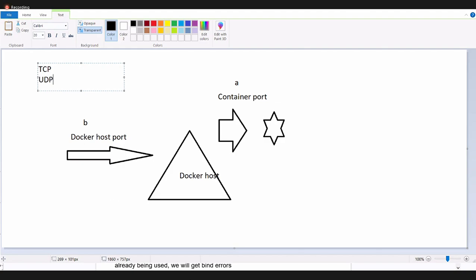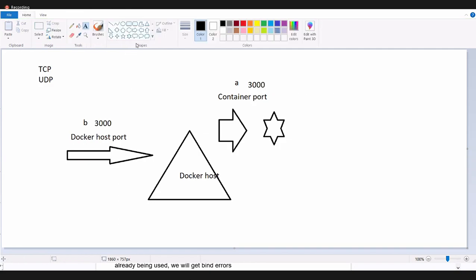So if it is TCP, what is the range? If it is UDP, what is the range? That is decided in the application development only. So for those numbers, you need to check with your team only. Now here, in the example that you're trying to do, it says the incoming connection should be 3000, and the container port should be 3000.